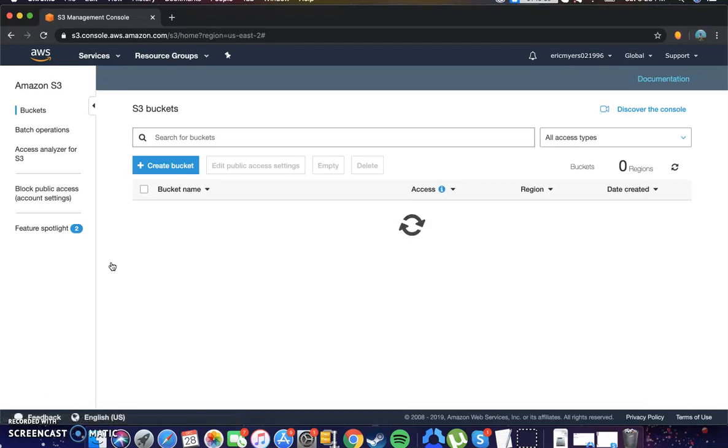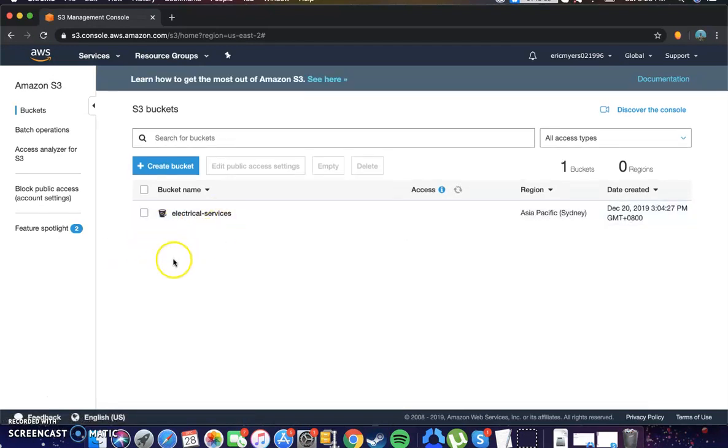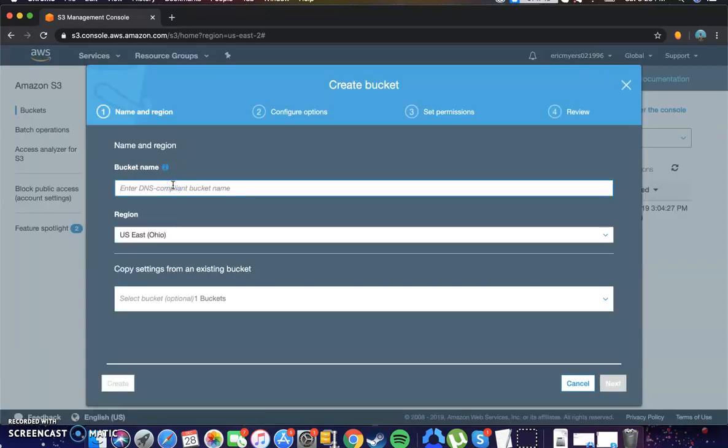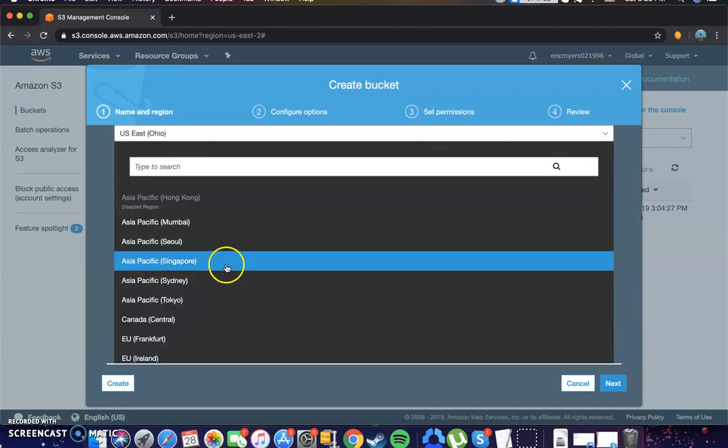Okay, so now we're here, and you can actually see one of the buckets that I created before. So electrical services, I linked a page, and today we're gonna try and link another page that we're gonna try to boost through AWS through the Amazon tool, the console. So we're gonna click on create bucket, and we're gonna name it something related to your business. So probably today we're gonna do, let's say, concreting dash service.